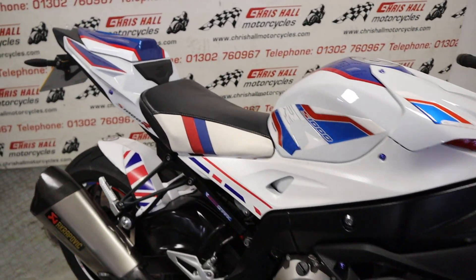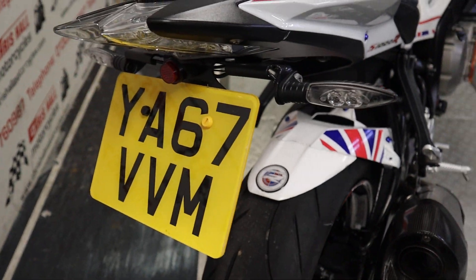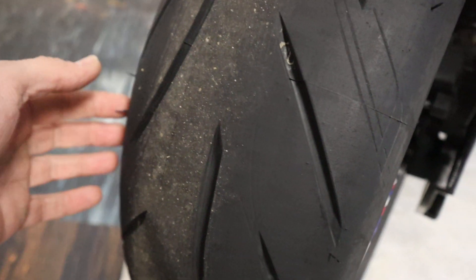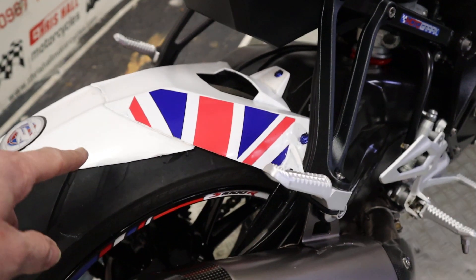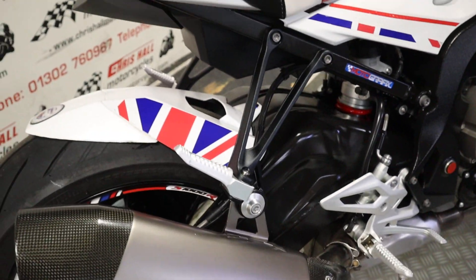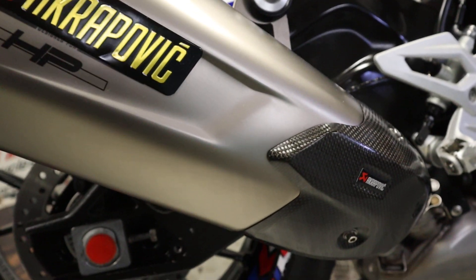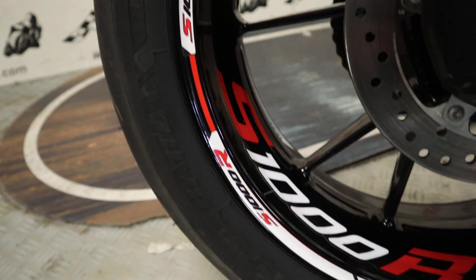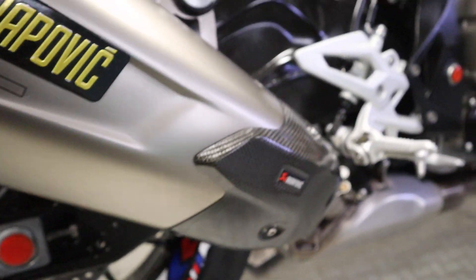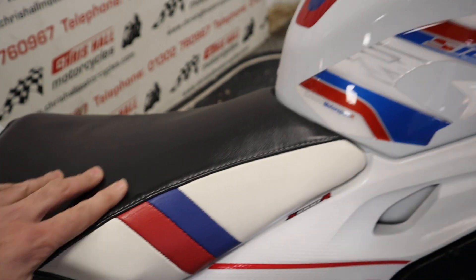It's in the motorsport colors. Starting at the back of the bike, we've got a rather nice seat cowl, the RNG tail tidy which looks good. The rear tire doesn't look old at all — we've still got all the knobbles on it, so that is a box-fresh tire. There's a rather nice rear hugger — a bit of paint flake in areas due to heat, it's an aftermarket one. We've got the stunning Akrapovic HP exhaust with carbon on it. The rear wheel is in nice condition with rim tape and S1000R decals on the inside. There's a full motorsport seat in red, white and blue and the bike is in really nice condition.